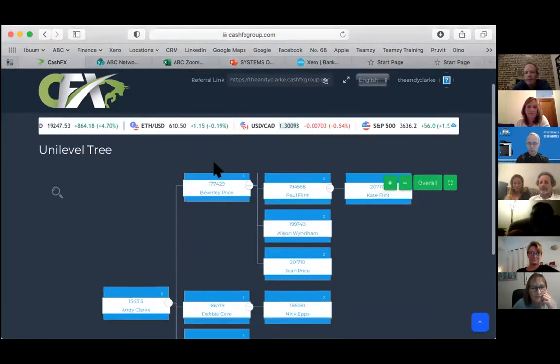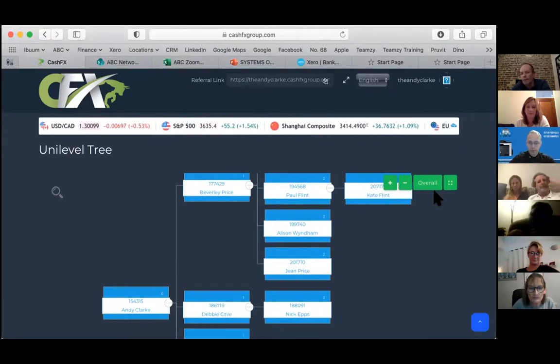Beverly, you can see, has enrolled Paul. That's Beverly's level 1, my level 2, because there's Andy, Beverly, and Paul. Does that make sense? And Kate's my level 3. If Kate enrolls somebody else, that's my level 4, and if that person enrolls somebody else, that's my level 5. I don't qualify for level 5 uni level payments at the moment, so I get paid 4 levels deep. We all get paid 4 levels deep to start with.